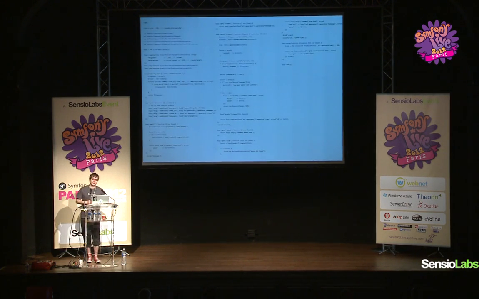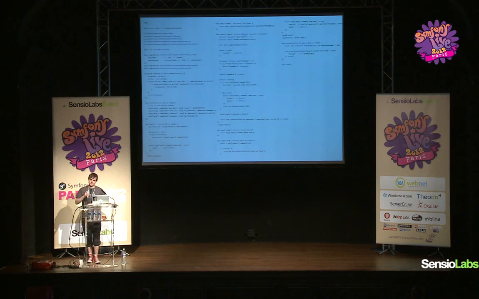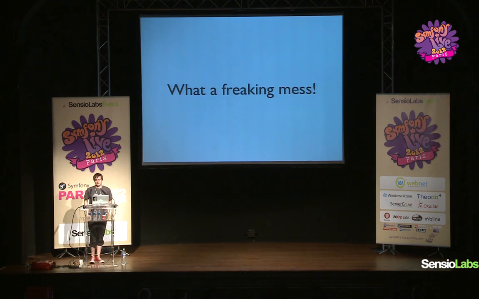So then at some point you will notice that you just have this huge file that has a lot of stuff in it, and you feel kind of lost because it's one big file with lots of stuff in it, and it becomes really, really unmaintainable. So how do we deal with this? How can we fix this? Yeah, it's a mess, right?